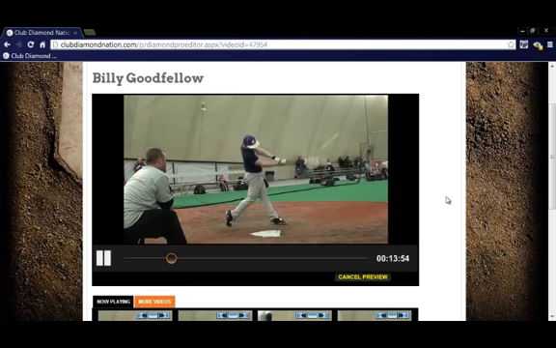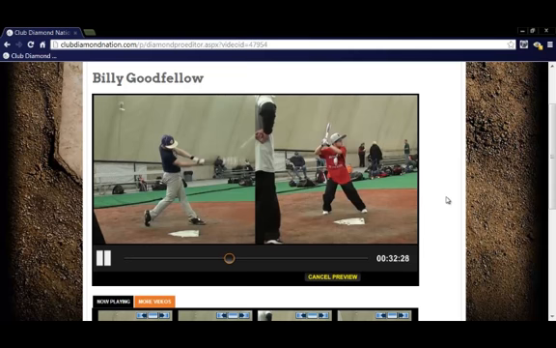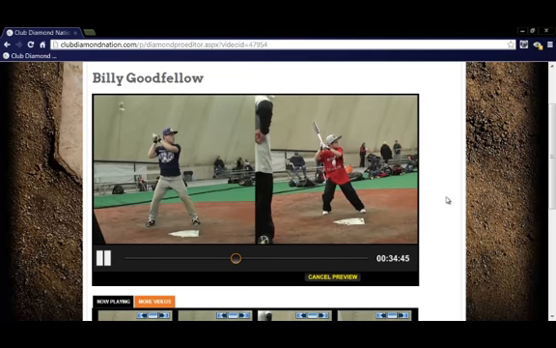There's a bunch of different tools. Like I said, you can do angles, you can draw arrows, you can type text. If I just wanted to write great swing, Billy, you can use this as a motivational tool. And I can actually even do side-by-sides. I'm going to hit pause on this recording. We are now recording again.